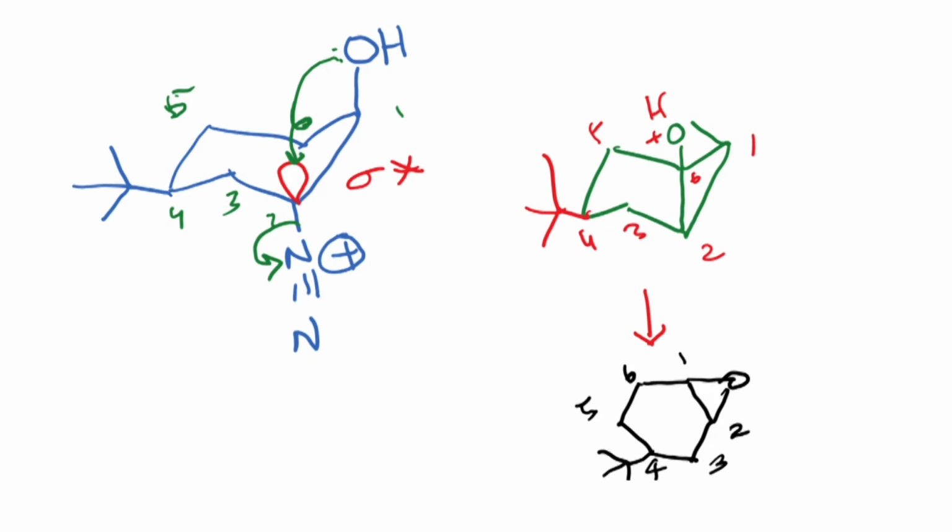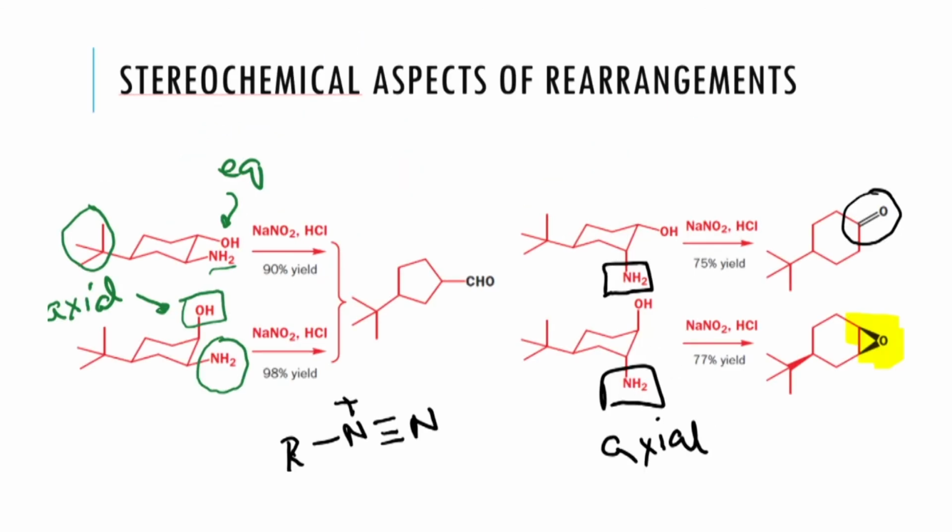So just to recap here, let's go back to this reaction and try to explain this. So here in this case, the diazonium salt is going to be formed here, and the bond that really moves here, that is close to the sigma star and is aligned properly to attack the sigma star, is this bond. Similarly here again it's the same situation. The alignment of the orbitals is going to be in favor of this bond migrating, whereas here in this case there are two possibilities. The sigma star is over here, and the carbon hydrogen bond prefers to migrate, of course with assistance from the lone pair here. And lastly, there is no scope for migration of a carbon oxygen bond, but instead the lone pair attacks and you form an epoxide.